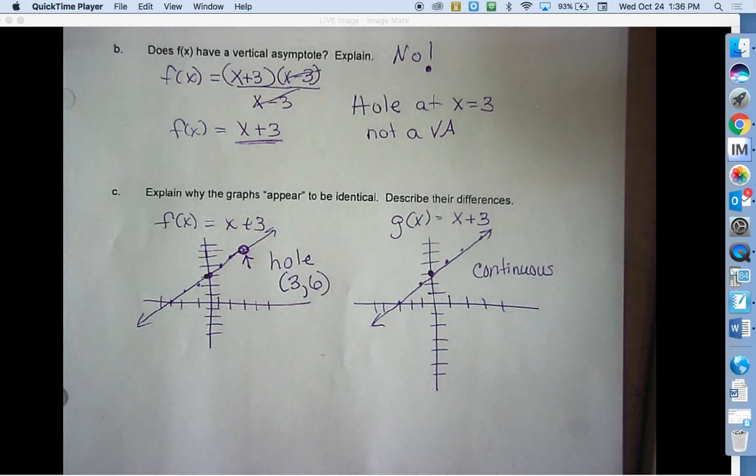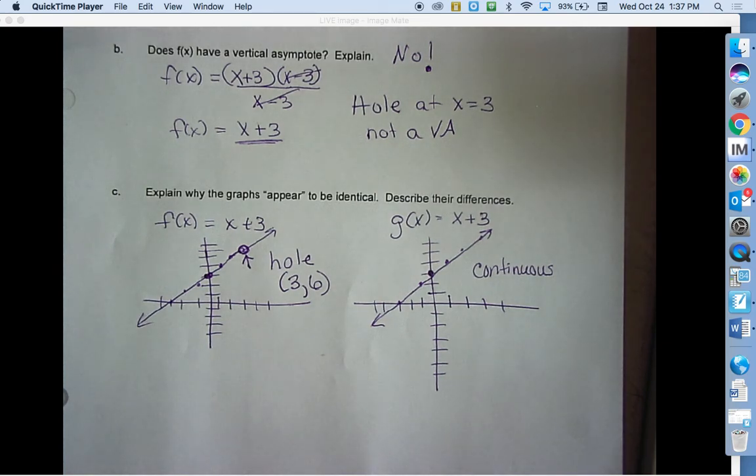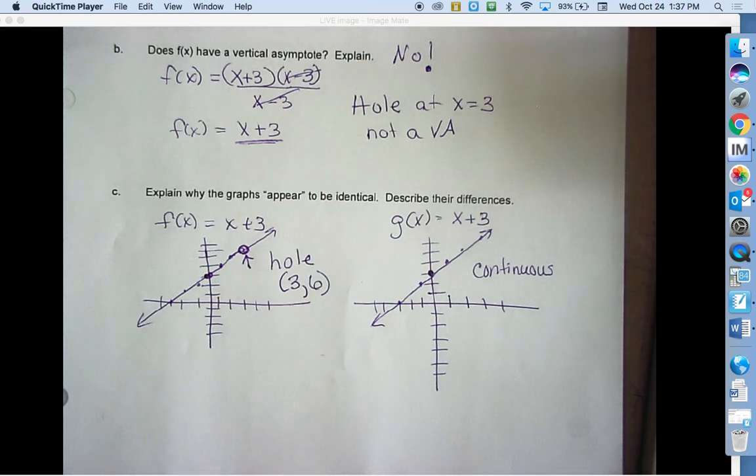If you're not sure of the range, not the domain, always find the max or the min of the graph, because if there is a graph that is a parabola, you need that max point or the midpoint of the parabola to get the range, because it's going to go from negative infinity up until that point. So some of the graphs you actually need to use the max min function to get the range, because it doesn't always go with the asymptotes. So if you need to find a max or min so that you can give the range, make sure you're using the max min function on the calculator so you can find that value. Questions?